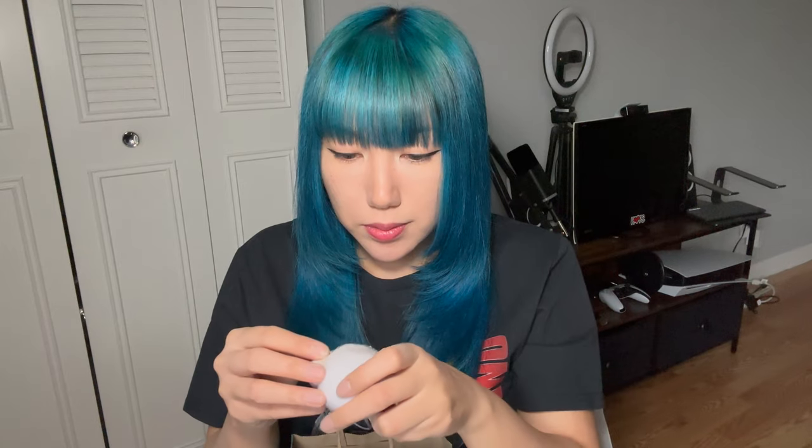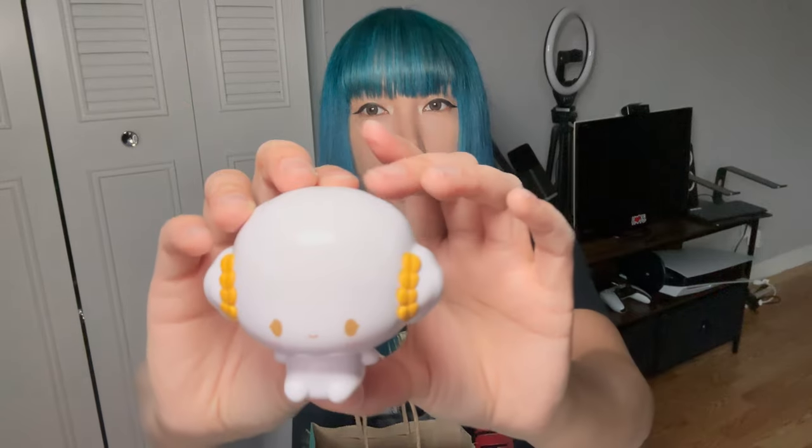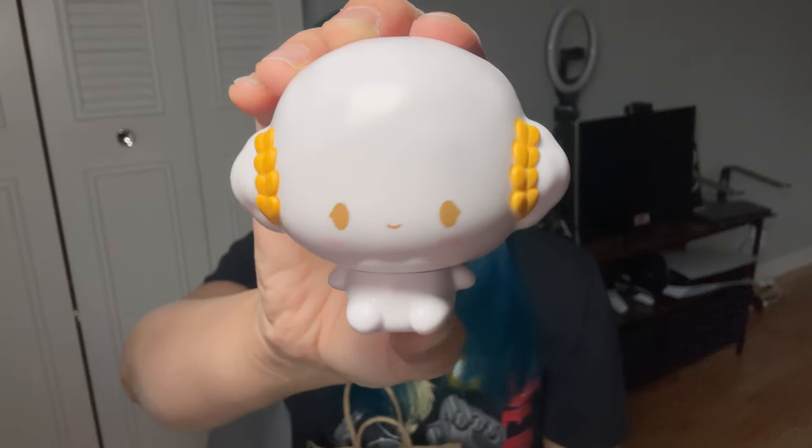Let's unwrap this baby and see what it looks like. Oh, that's cute! There's definitely something inside — it's the body. Let's assemble this one. There it is guys, isn't she adorable? I honestly don't know who she is, but for some reason she kind of reminds me of those bao buns — you know, the ones with the meat filling and the outside is all white and doughy. So cute!